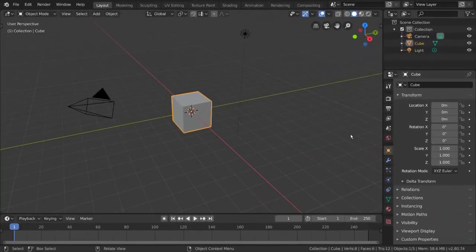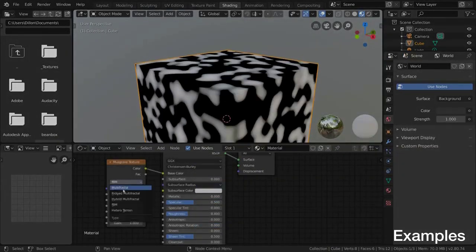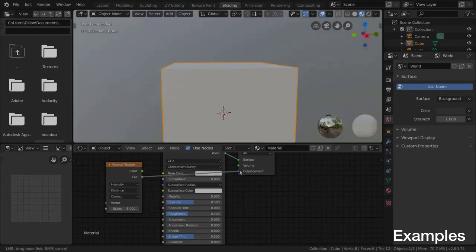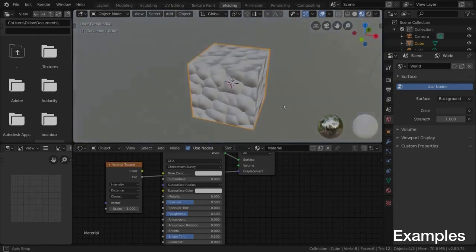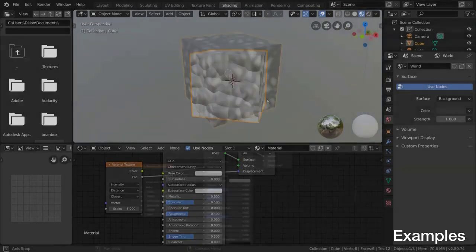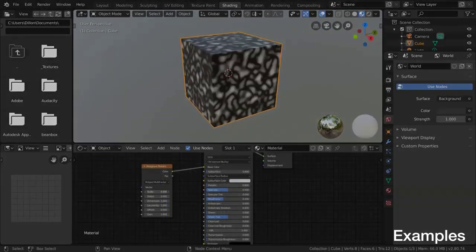Let's talk about procedural textures. You've probably heard the term procedural before, as well as the term generated, in the context of CG. These terms are practically synonymous. You can often use them interchangeably. However, the full term is actually procedurally generated textures. Procedurally generated is basically where you create a texture using a mathematical formula instead of pixels.